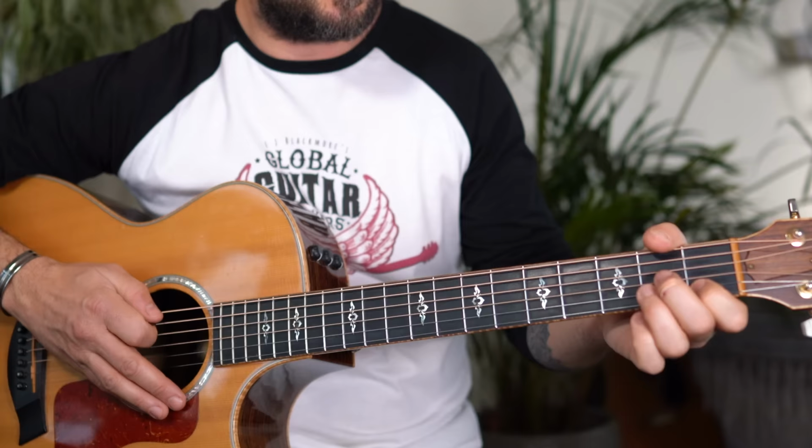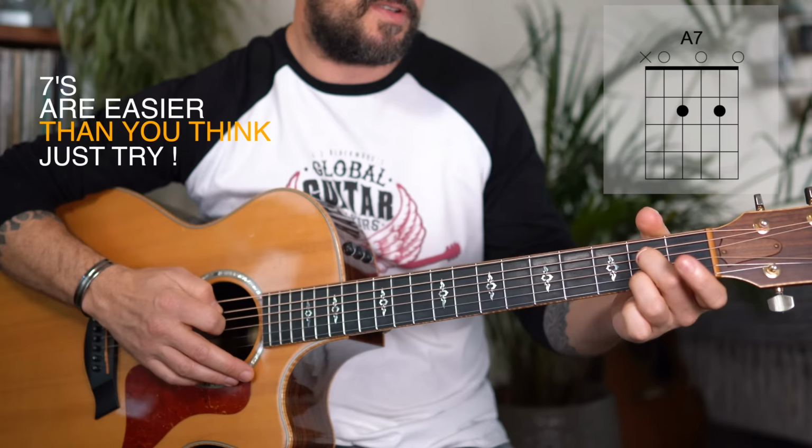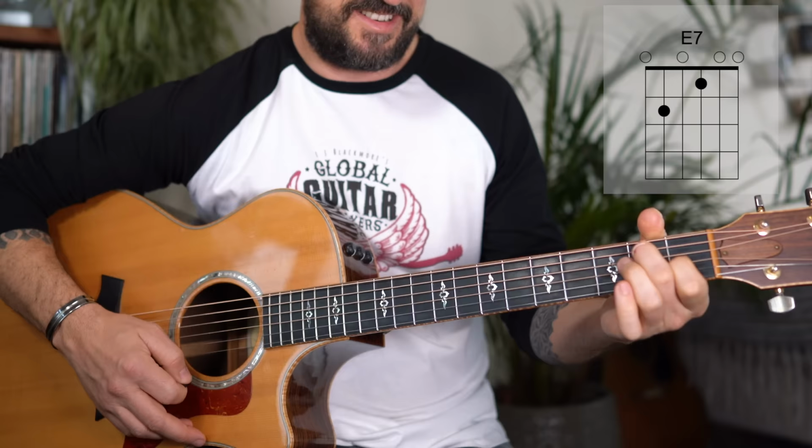So A minor, B minor, C minor, D minor, E minor, F minor, G minor. So if that's still a bit easy for you, what about the sevens? Now the sevens are actually pretty easy as well. So A7, B7, C7, D7, E7, F7, G7, just one bar chord in there.